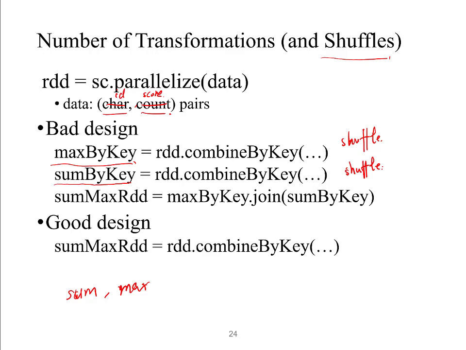Remember, a shuffle is also a transformation, right? And then we join these two RDDs together and finally get the sum max RDD. Here we get another shuffle and transformation as well. So in total, 3 shuffles.